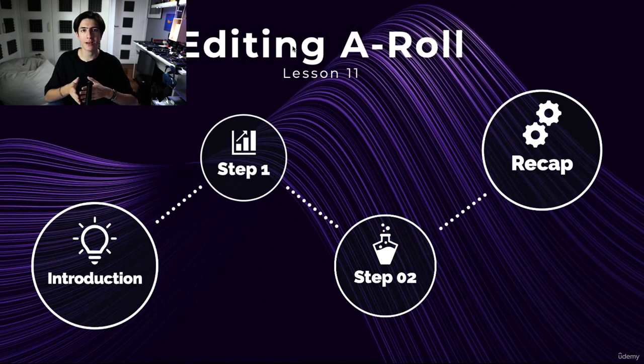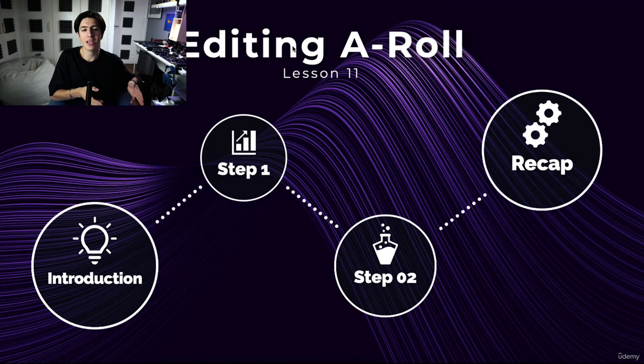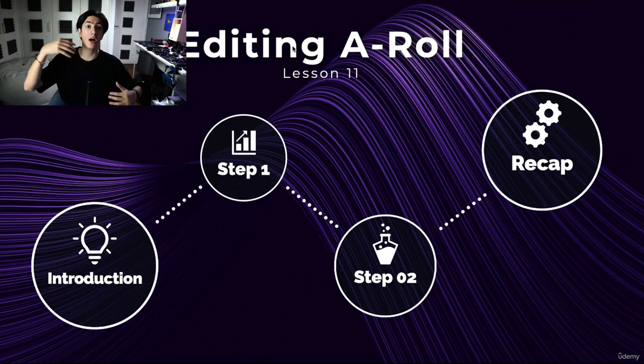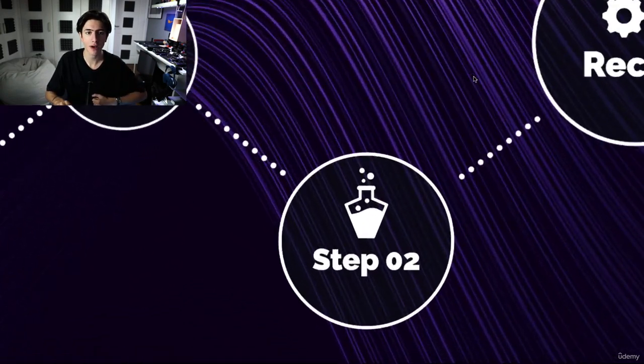I told you that editing A-roll is a step-by-step process. It doesn't require any creativity. It is just very easy work. So in step one we sorted files and we discussed how to import and sync audio and video. Now it's time to move to the second step of editing A-roll.